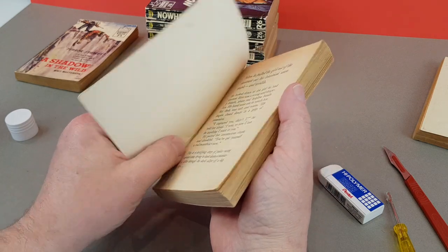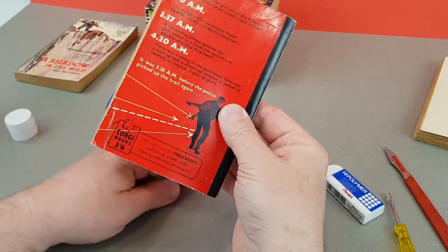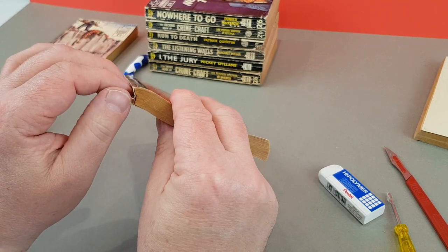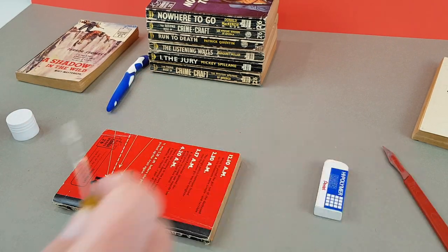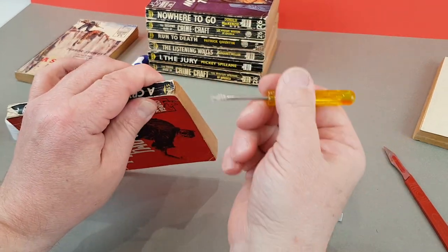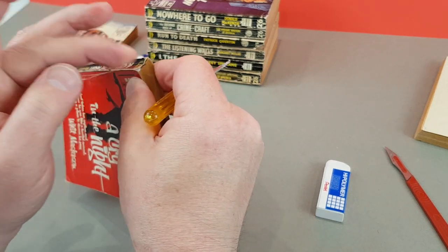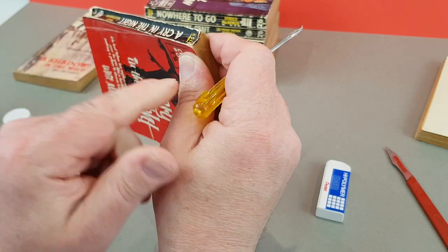Okay, and then it's not bad. It's got a bit which we're going to be able to take off in a minute. Bits of dirt and grime, stickiness. But spine-wise, there's obviously this bit down there. There's a little bit at the top there. I'm just going to glue this bit back down, I think. It's not too bad. Let's grab a tiny bit of glue in there. Just a little bit on the end here, just to push that little corner in. Probably went a bit too generous on that, so I've got a bit on my fingers, but that doesn't matter. That's the joy of using something like Pritstick. You don't have to be super accurate.